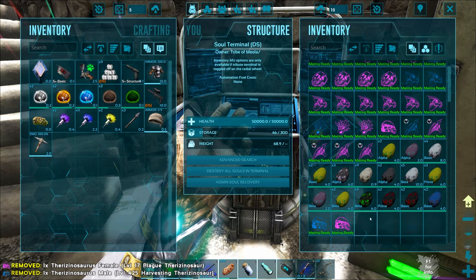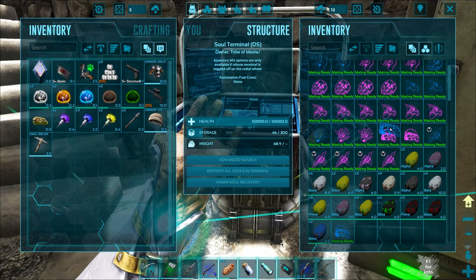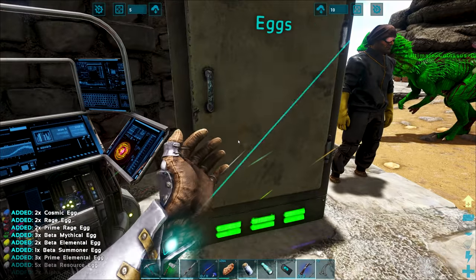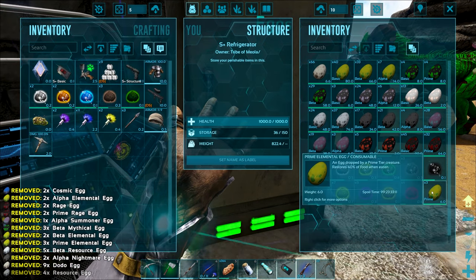Man, look at this. We got so many dinosaurs. I wish I could just let these guys roam our base. I really want to. But in good time, I suppose. In good time. So many eggs getting produced right now. It's a little bit ridiculous, but there we go.